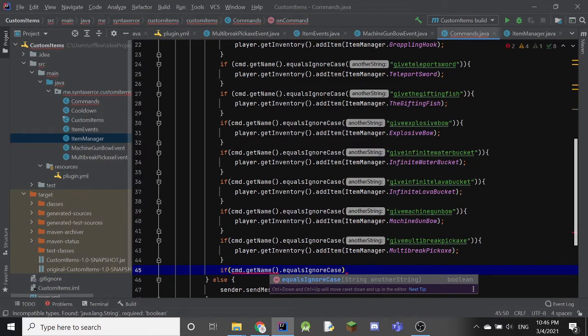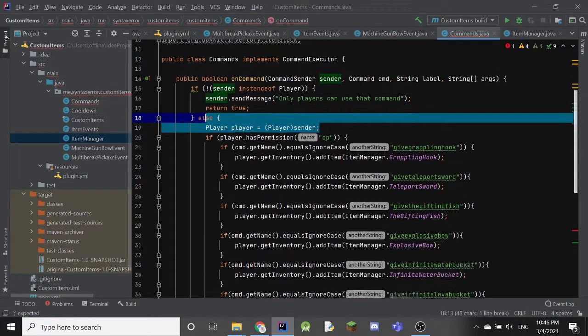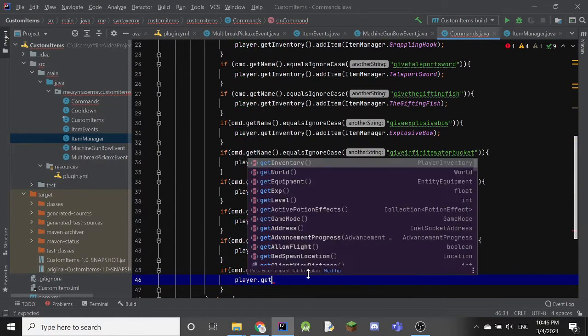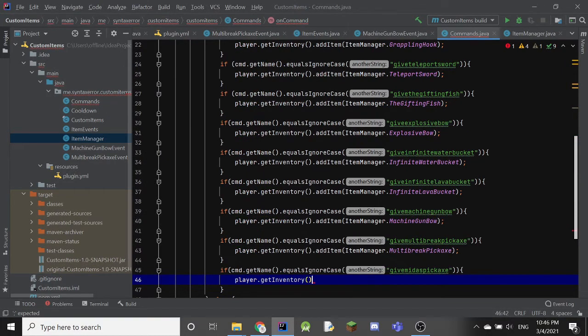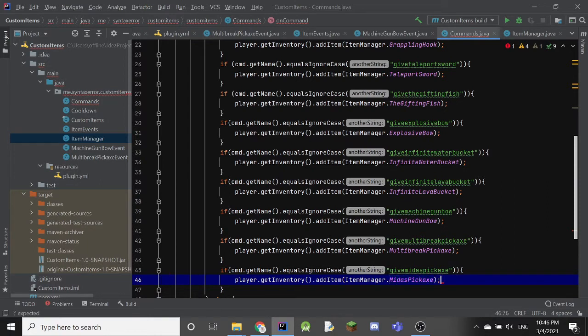So command.getName().equalsIgnoreCase, and then we're going to type in giveMidasPickaxe, and put our curly brackets, player, which is technically our sender. Type in player.getInventory().addItem and put in ItemManager.midasPickaxe and our semicolon finally.